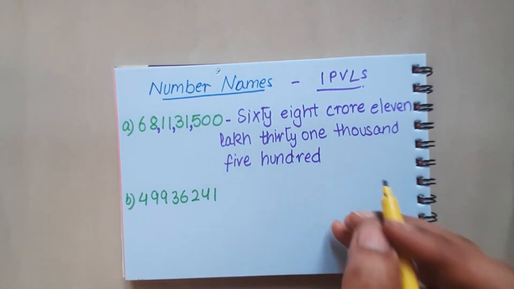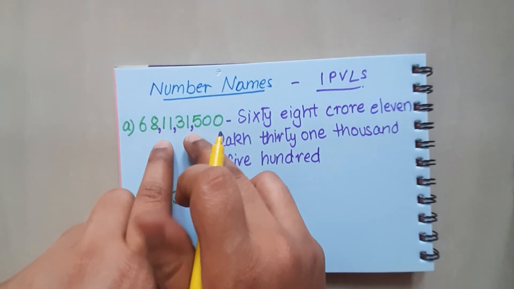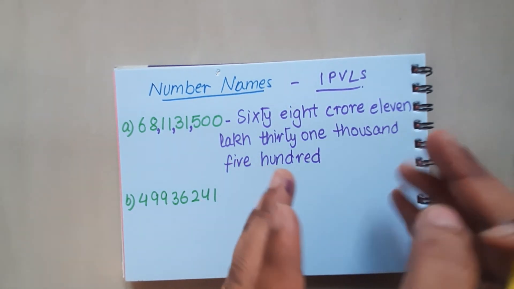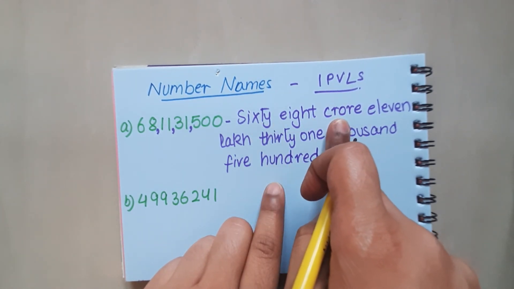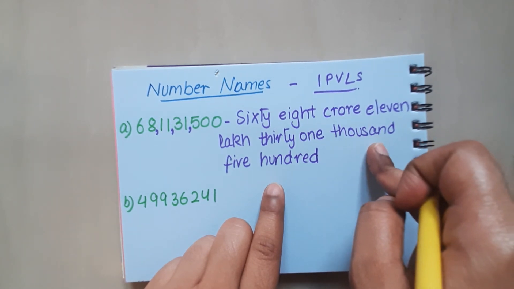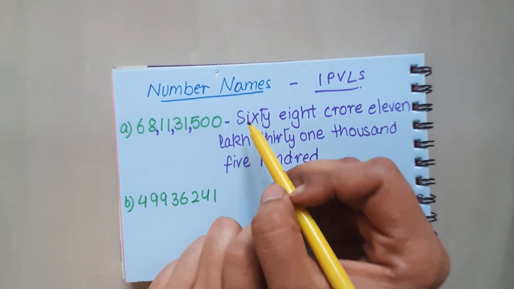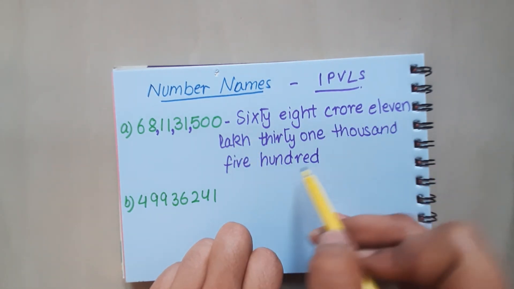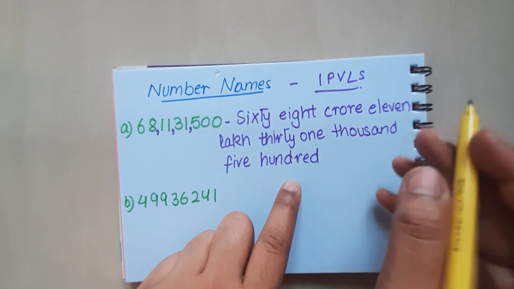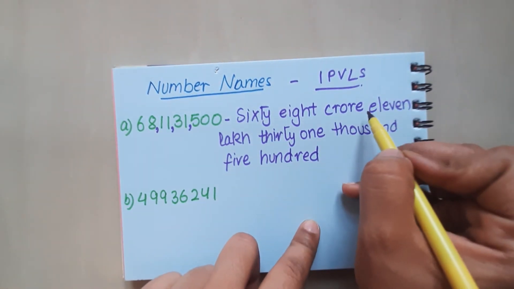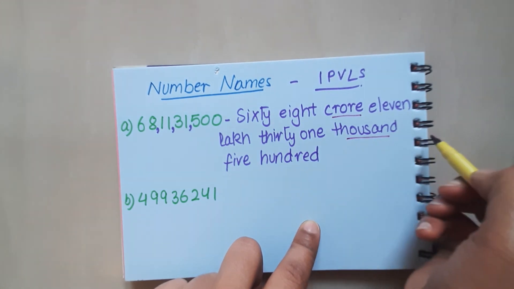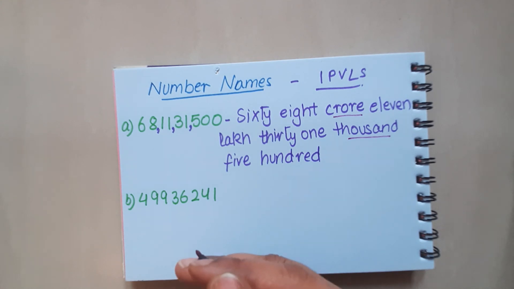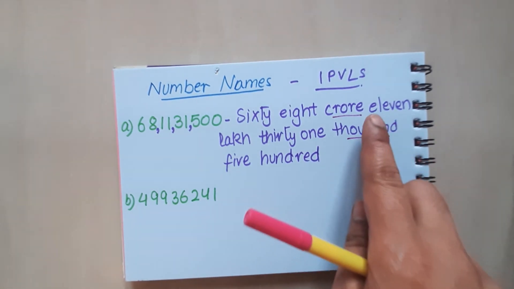Many students mark periods in the number name too — we don't do that. We don't put commas in a number name because we are already writing 'crore' and 'lakh' — we don't need commas. Secondly, the first letter is in capital, rest all letters are in lowercase. And very importantly, in a number name we do not put 's' after the places — it is 'crore' not 'crores,' 'thousand' not 'thousands.' We say 'thousands place' or 'ten thousands place' when referring to positions, but not in the number name itself.